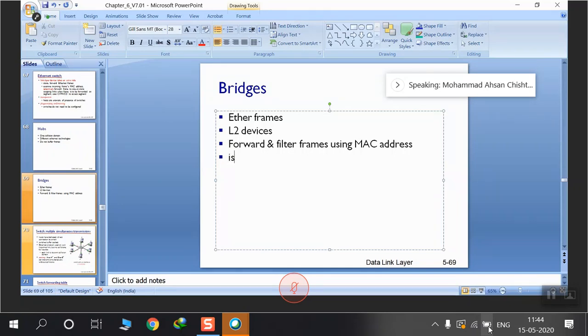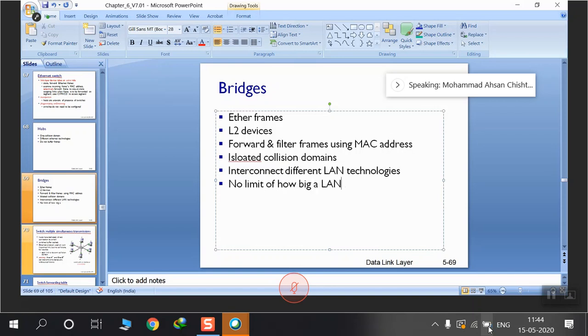So we have isolated collision domains here, and it can interconnect different LAN technologies. There is no limit on how big a LAN is to be.